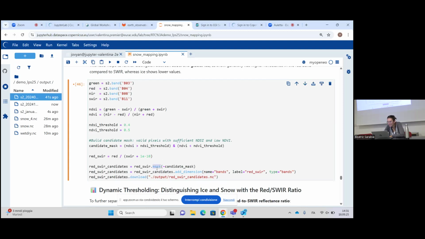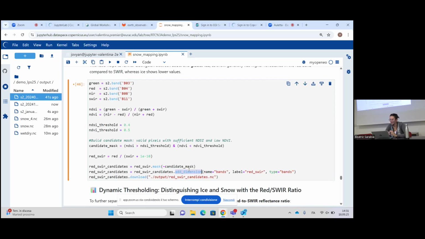Then what is maybe interesting is that we have a new process called mask. If you want to apply a mask on your data cube, then we add a dimension that I think we didn't see before, if I'm not wrong. So this might be used sometimes when you also work with UDFs, that are user-defined functions.